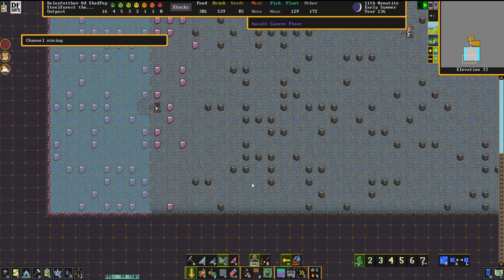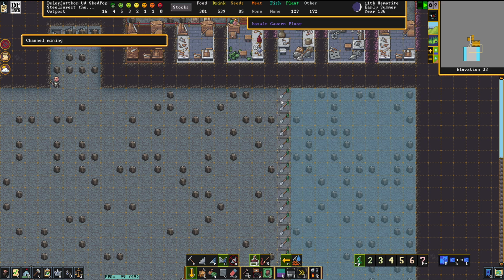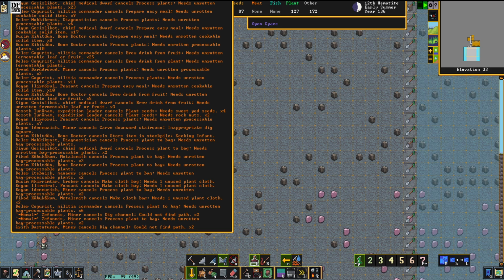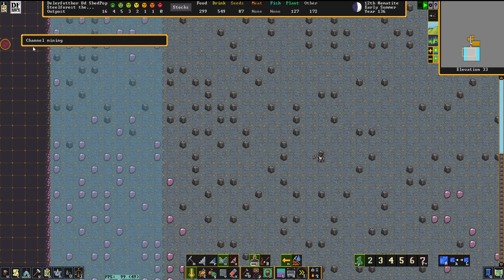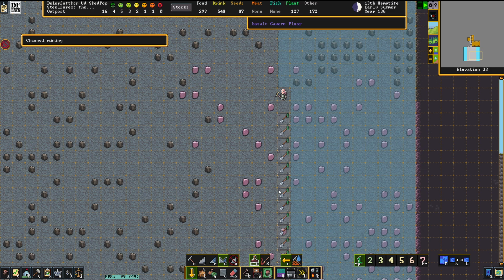Here, it happened again. I mean, the good part is it shows me that before they're going to suicide, they're obviously going to do nothing. Not bad. It's okay for me. Here, could not find path, twice. Normal. Cancels dig channel. That's been the one. Well, I had no clue, but that's okay.